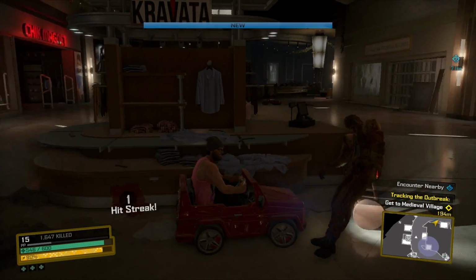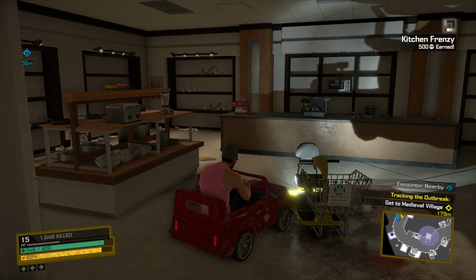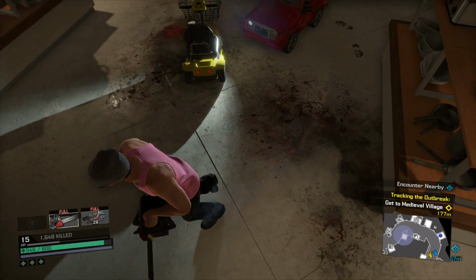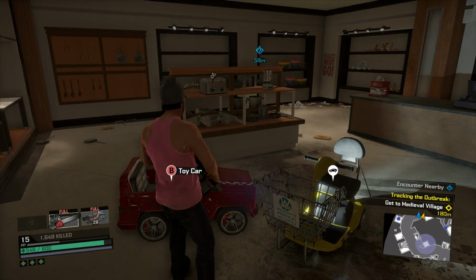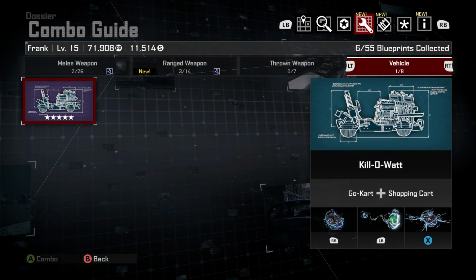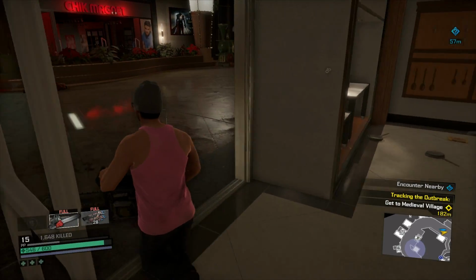I really want to build the, oh, there we go. I think this will work. Doesn't want to give me the... Come on, what is it? Vehicle. Go-kart plus shopping cart. Okay, the toy car is not a go-kart. Fine.